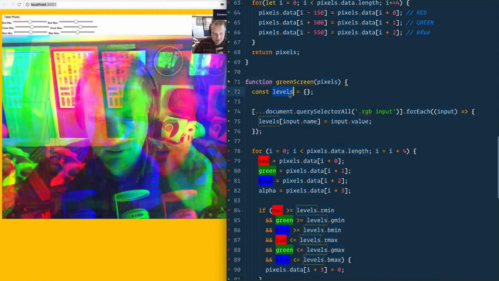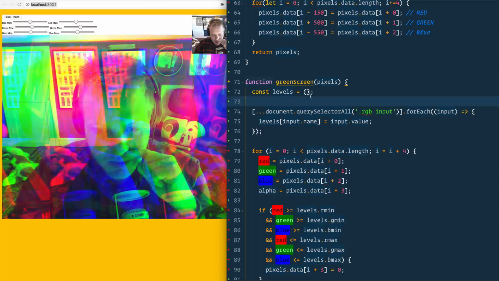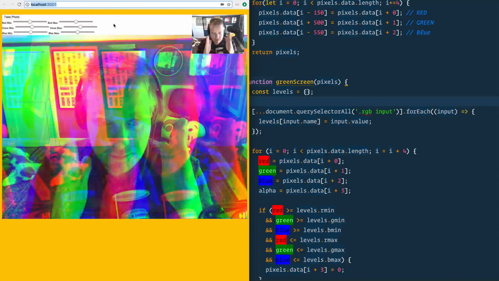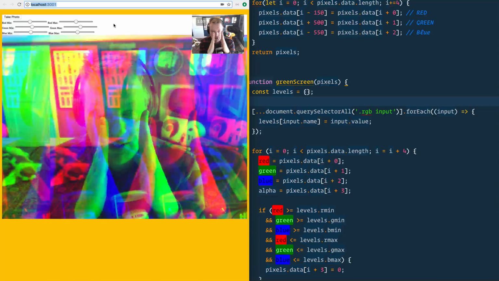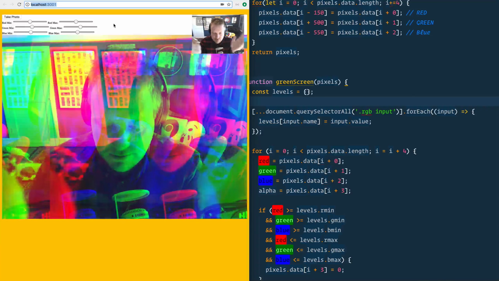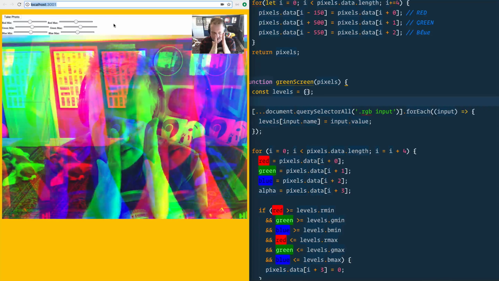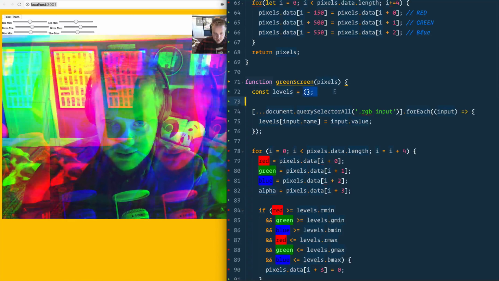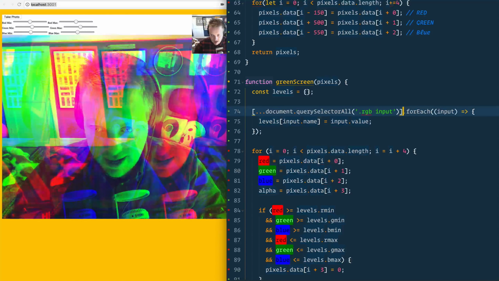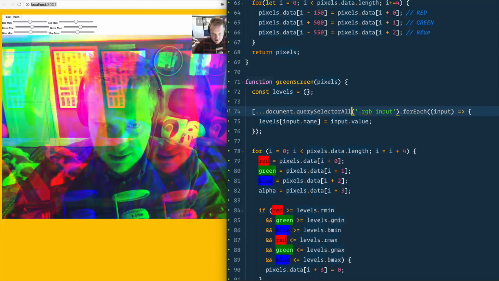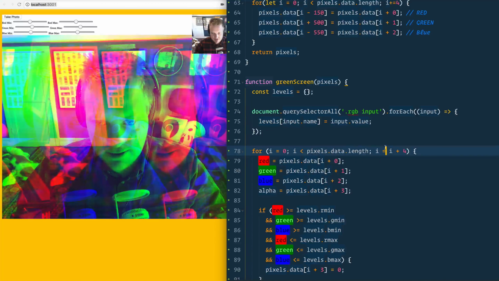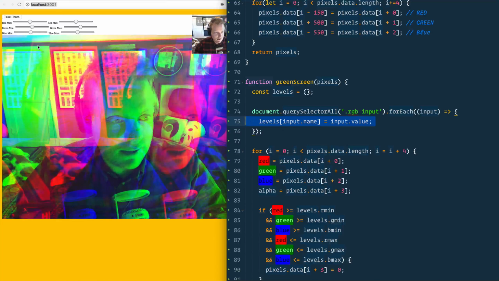First of all, we've got this levels object here, and that's going to hold our minimum and maximum green, because the way that green screen works is that you say, give me all the colors in between this RGB value and take them out. Usually you find a certain range of special greens, and then you take those out, and they don't occur in people's clothing and whatnot. So we have started with some blank levels. Then I've grabbed every single RGB input, and actually this conversion to array is no longer needed. So that's all 6 of these sliders here. And then I've set the red min, red max, green min, green max, blue min, and blue max to be on that.